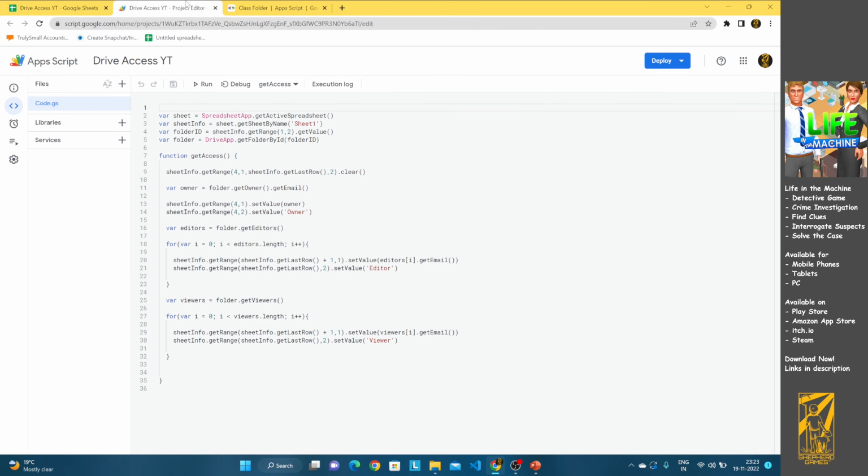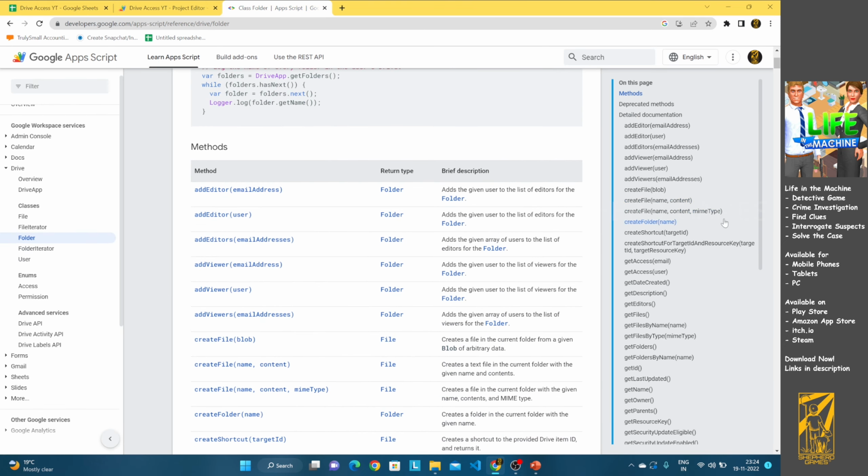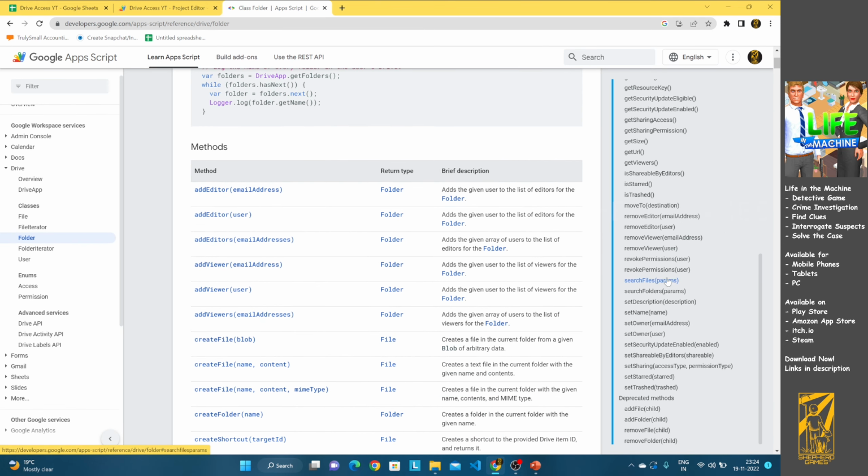All right, so now we are going to update the access for these people. These two have view access, right? So let's change them to edit access. And let's do all the accesses. I'll write a code for ownership transfer as well. But first, I'll create a column called change to. Okay, so let's look at revoking access first.